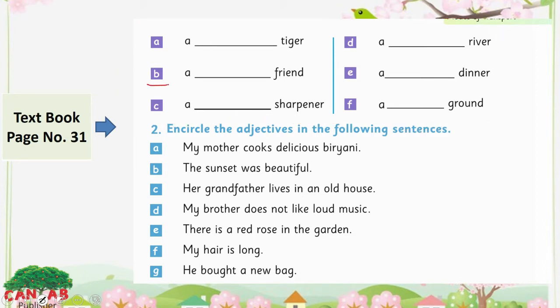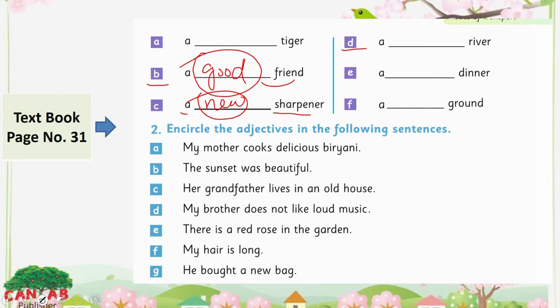B, a friend. Yes, a friend can be good. Good is the quality of the noun friend. C, sharpener, a new sharpener. It's again the quality. D, a river.